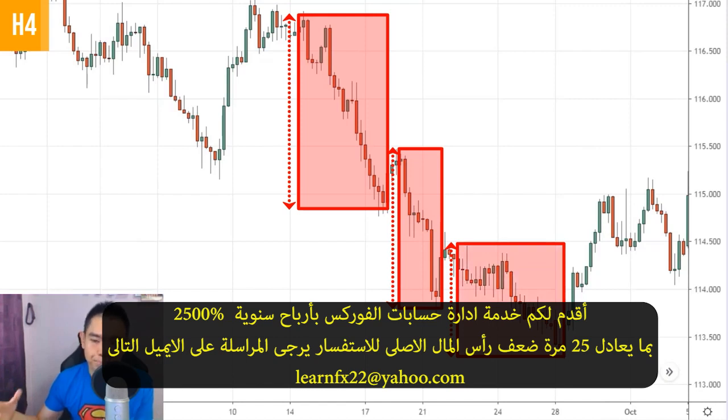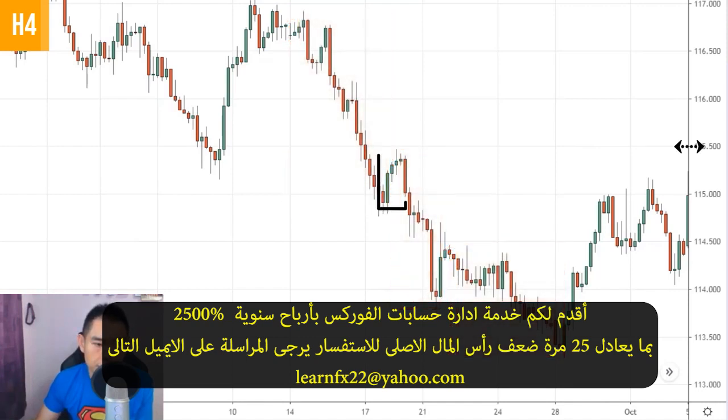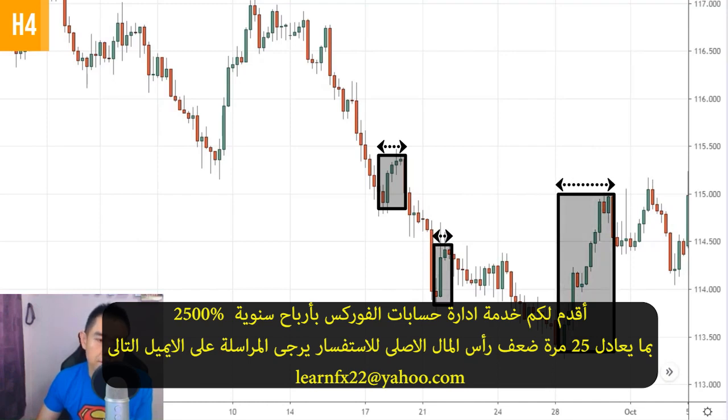What about the retracement move? Over here, this candle is huge, but then followed by a small series of candles. This one is huge, then a pretty small candle. Then over here, this is where we have many big bullish candles coming together. So the retracement move is showing signs of strength as well. So that's what we're looking for.